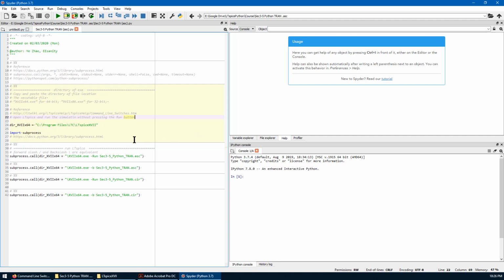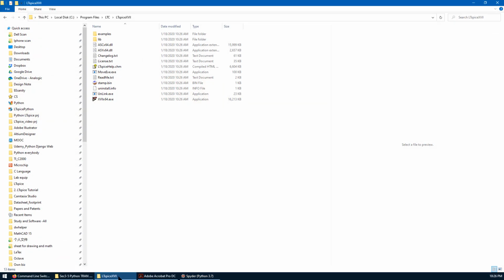First thing first is we need to define the directory to run the LTspice executable files. In my case, I have LTspice installed in my C disk. So let's go to this directory. We can make sure this executable file is given here. In my case, I'm using 64-bit. So this is the name for the exe file.